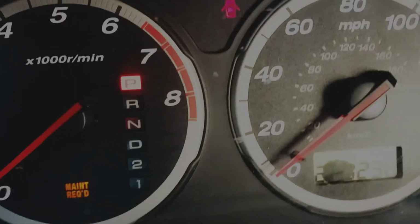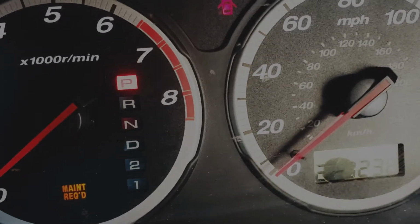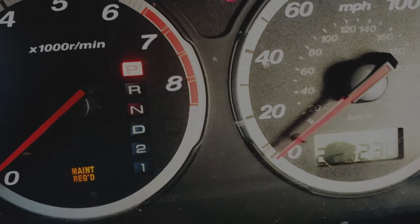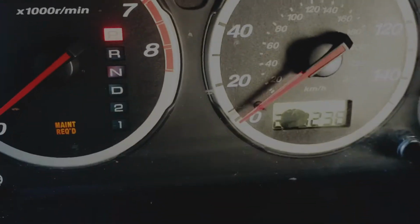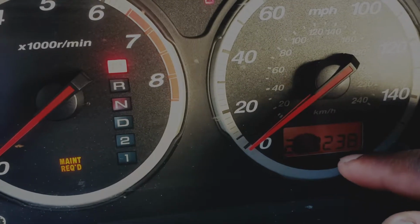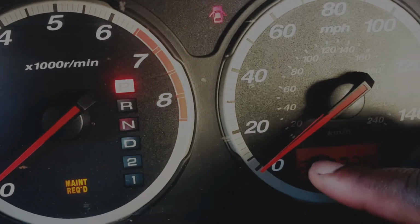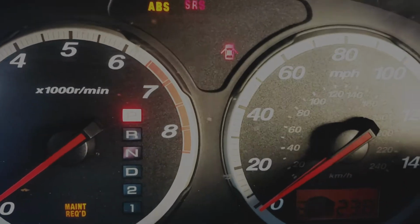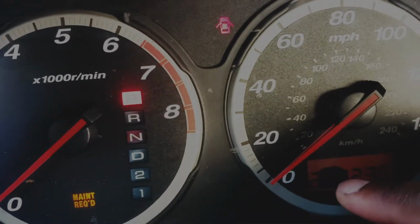Dad, what are you doing in here? Fixing the car? Yeah, I am going to replace the dashboard. I'm trying to see if the new one I got from the junkyard has anything above 220, 250, I'll keep it on there. If it has 100,000 plus, I will replace it, because I'll try to desolder this LCD and put the new LCD in it so I can keep the same memory.